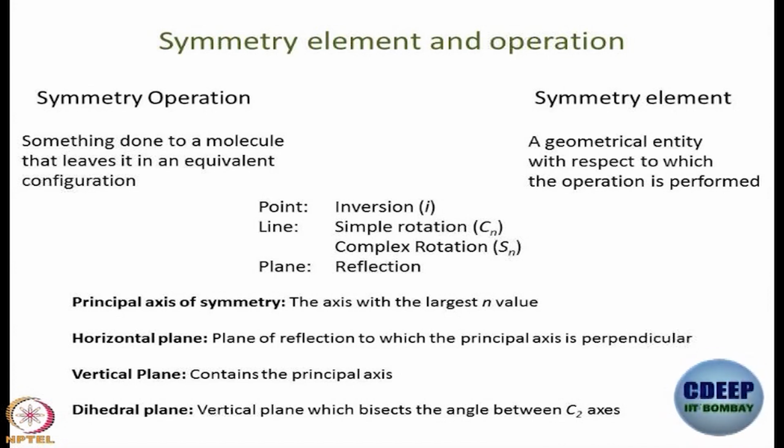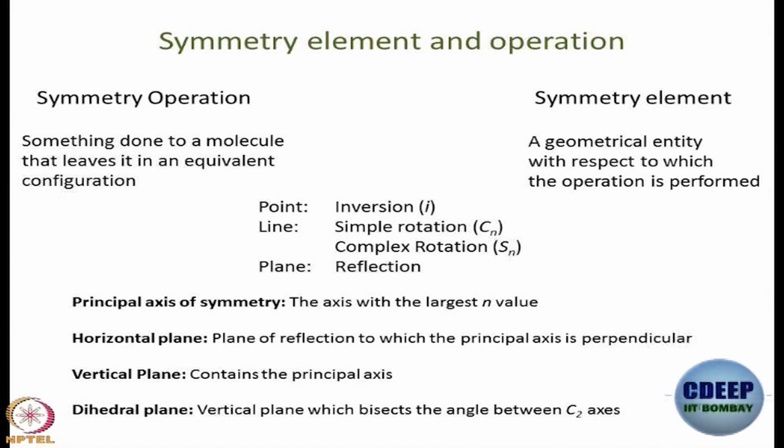So, you see, even though you actually know everything about symmetry, you can go wrong if you are not very careful. N is large, n means n is in the denominator, do not forget. Horizontal plane means if this is the principal axis of symmetry, then this would be the horizontal plane, a plane to which the principal axis of symmetry is perpendicular. Naturally, vertical plane would be a plane that contains the principal axis of symmetry.